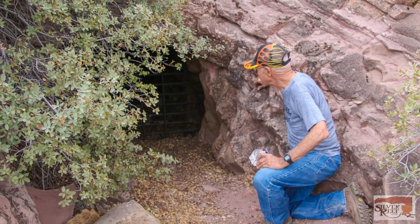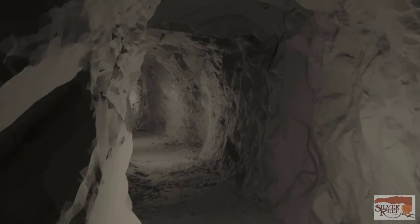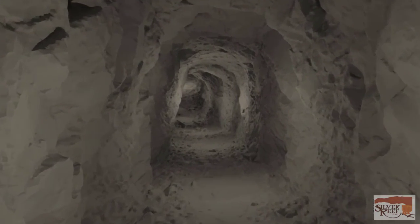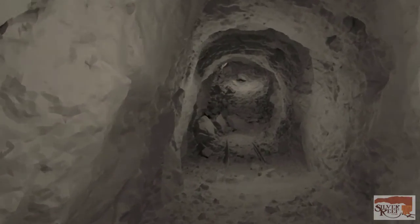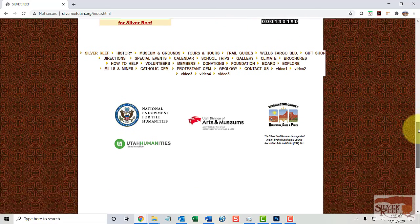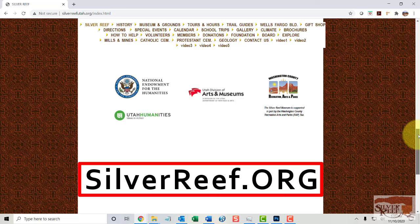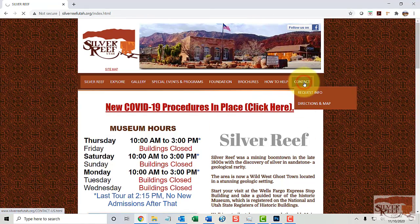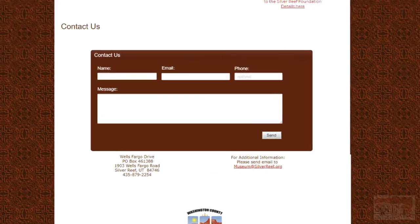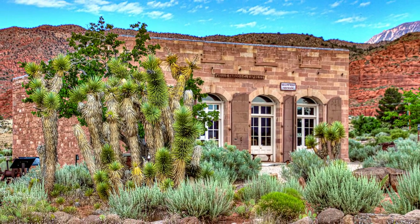We hope you enjoyed the tour of this old silver mine. Since you took the tour virtually, just think of all the dust you don't need to wipe off yourself, or feel the uneasiness or anxiety of wandering around these tunnels and being concerned about a cave-in, breathing in poisonous gases, all while being in extreme darkness. If you enjoyed this type of informational video tour and would like to see more of them, please help us by contacting us through our website at silverreef.org. Go to the contact page and let us know how you'd like to help. You can contact us directly using this phone number or email address. Thanks again for coming along with us and we'll see you on the next tour.